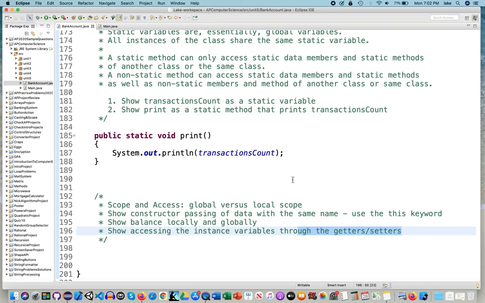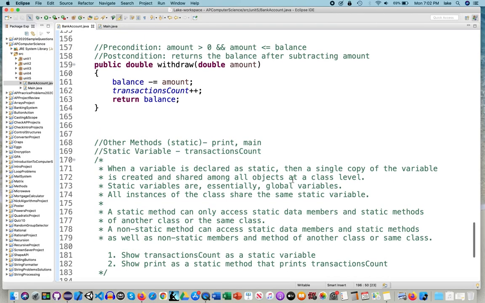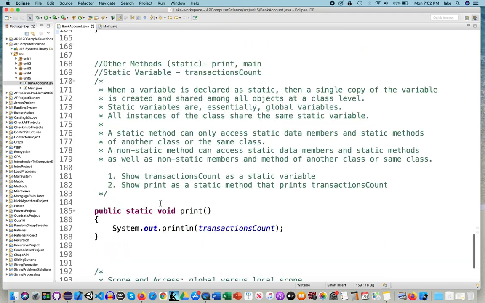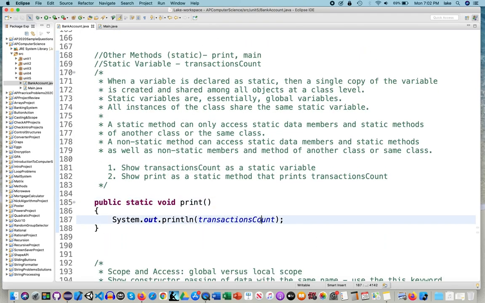Just before we do that though, let's take a look at what we left off with last time. We were talking about static last time, and remember we talked about the static transaction count. And look at this. This is a static, accessible in a non-static method. Non-static and static, accessible in a non-static method. But when we went to the static method, only static stuff we could access. So what we're going to look at now is scope.